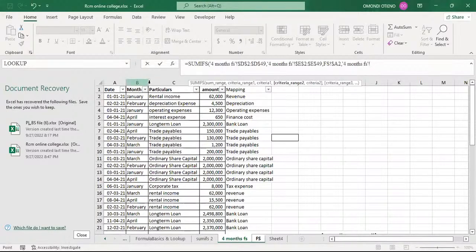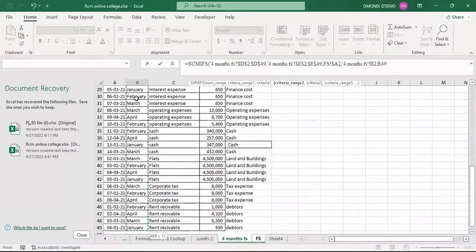So where are we getting our criteria range 2? Where do we get January, February? In column B. So place your cursor there, Control, Shift, page down arrow. That is a range. And we were told that the moment we see the word range, it must be fully dollar referenced, comma.